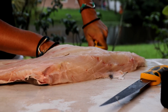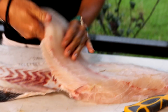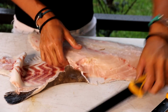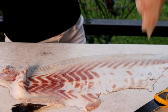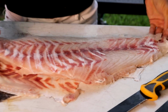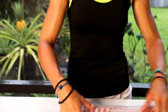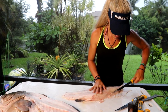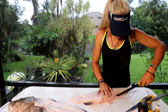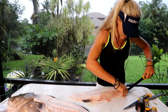All right. Keeping my hand under the fillet so I have some control. We'll see how we did. Got a little piece right there, no big deal. Nice. Perfect. Look at that. And you can see, since we bled this fish as well, there's really not a strong bloodline there. It's very faint, not too bad at all, but like anything else, of course they got bones up in the front that you want to cut out. So we'll do that. And again, just minimal waste. We're just going to eat every piece of this fish, grouper for days. And that's pretty much it.